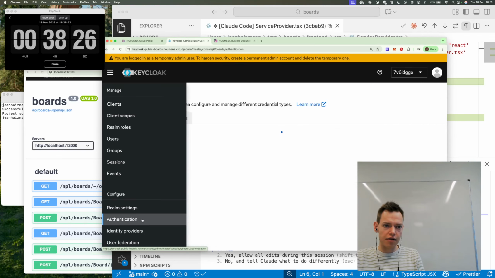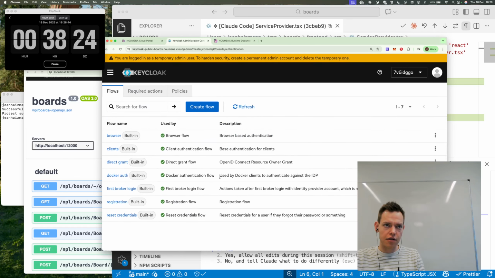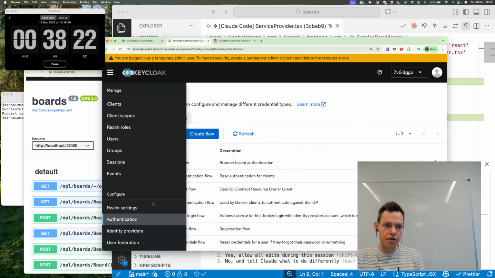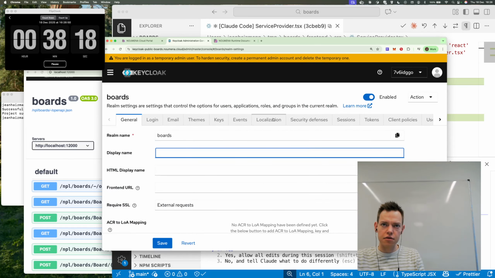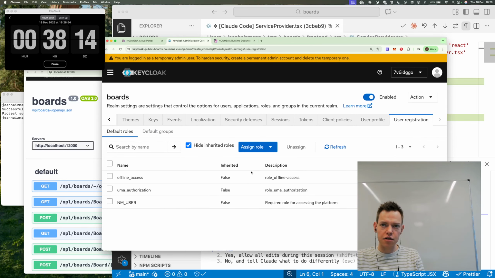We can do that in the realm settings. User registration, this is here.